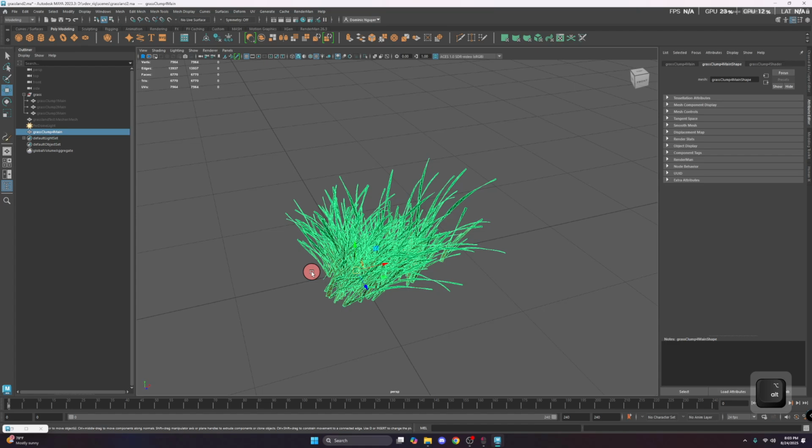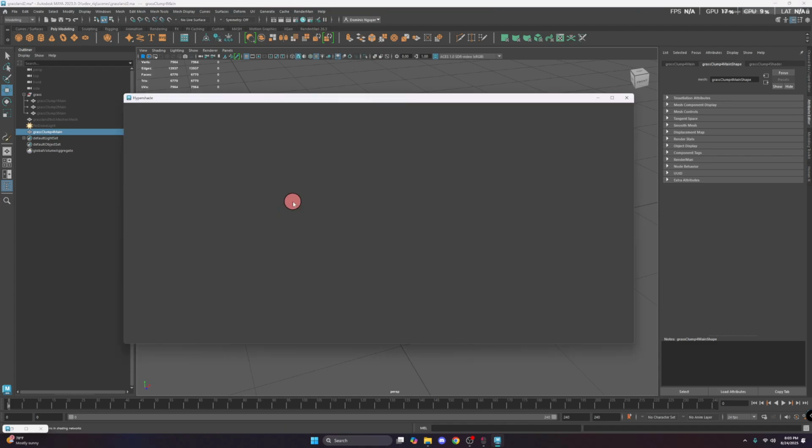Now, another thing that we're going to do is we are going to get this one ready for Renderman by assigning it a Pixar material. We're going to do this before we start using the mesh node network system because as I paint a bajillion more of these, I want them all to have the same material. So let's go ahead and do that.